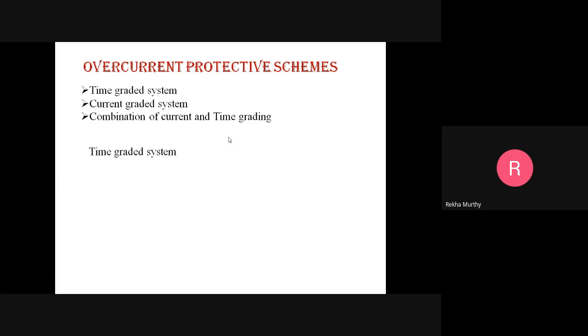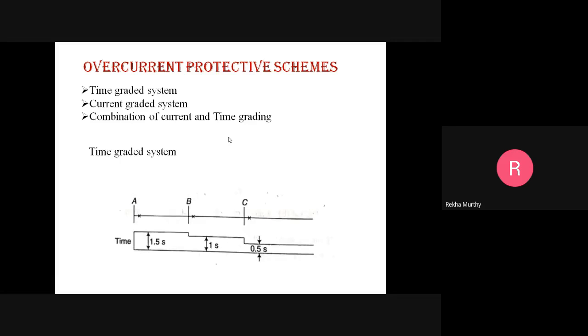In this scheme, the definite time overcurrent relays will be used. When a definite time relay operates for a fault current, it starts a timing unit which trips the circuit breaker after a preset time, which is quite independent of the fault current. Here, the operating time of the relays will be adjusted in increasing order from the far end of the feeder. The difference in the time setting of two adjacent relays is usually kept at around 0.5 seconds.